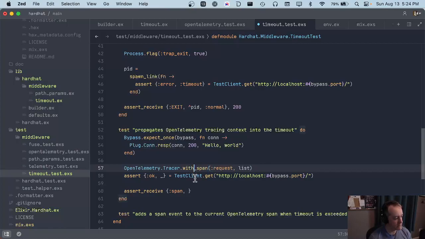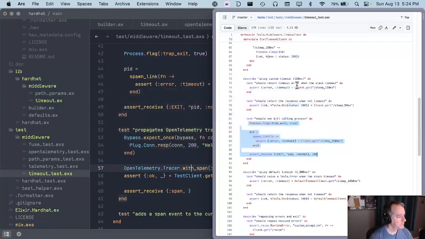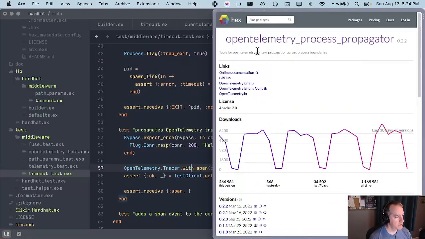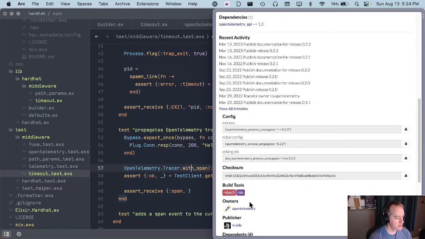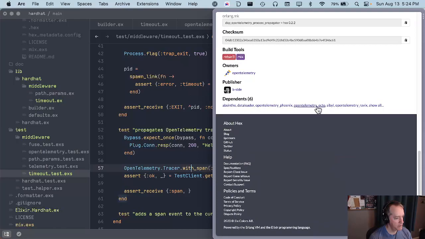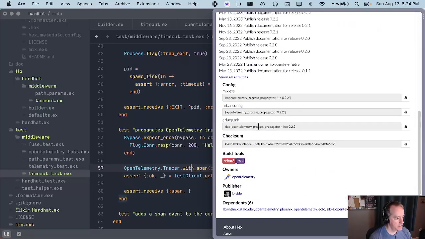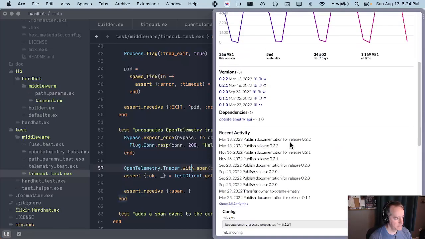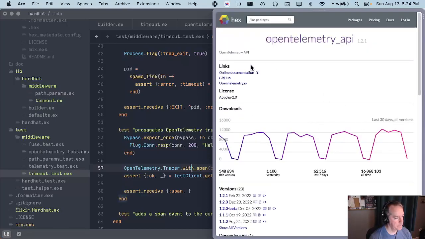What's the documentation on this? Help. Okay. We'll just go over here. OpenTelemetry. What are the dependencies? There we go.